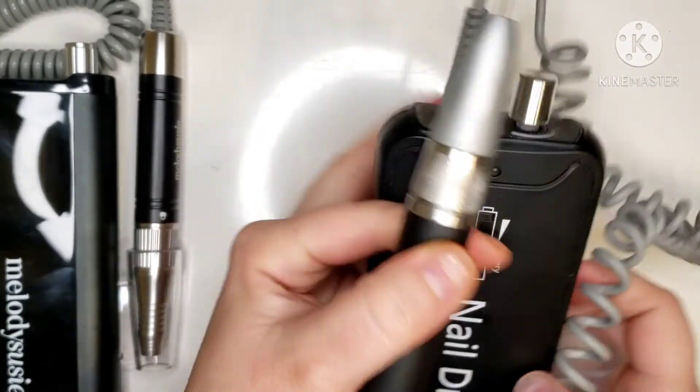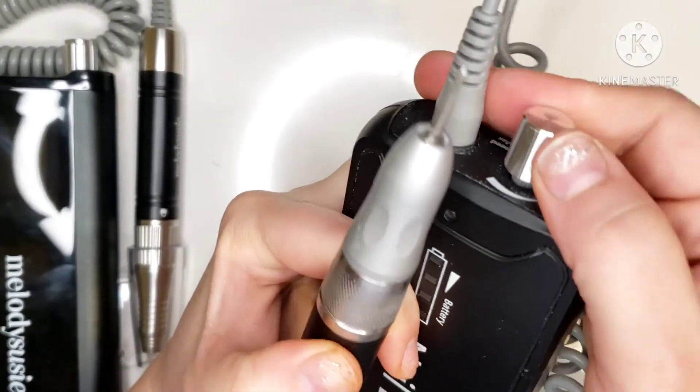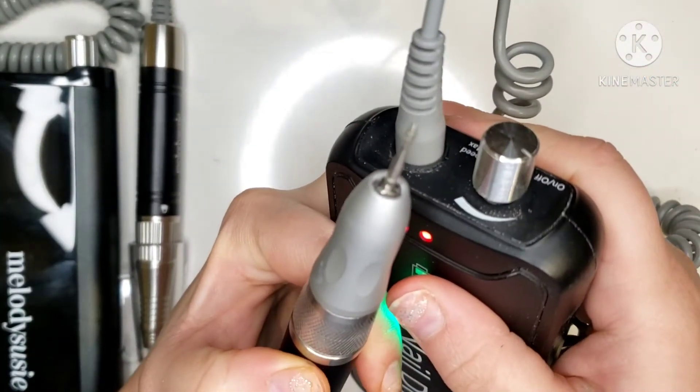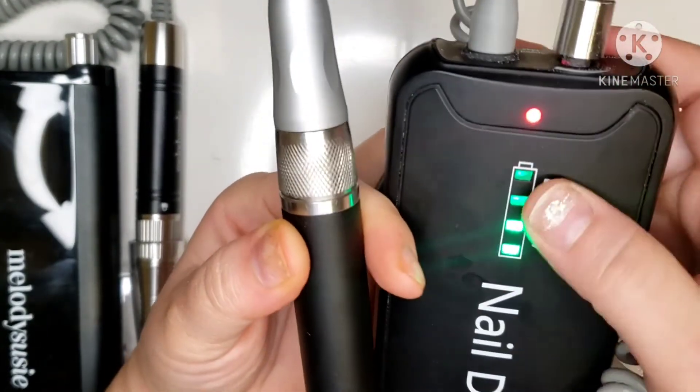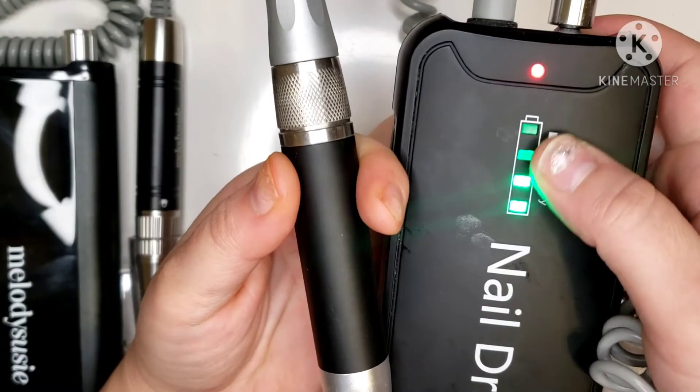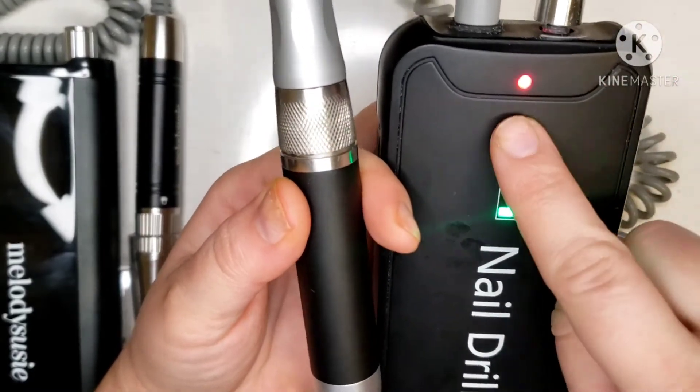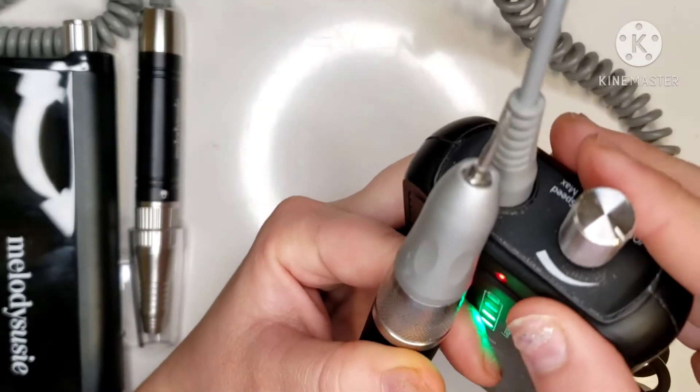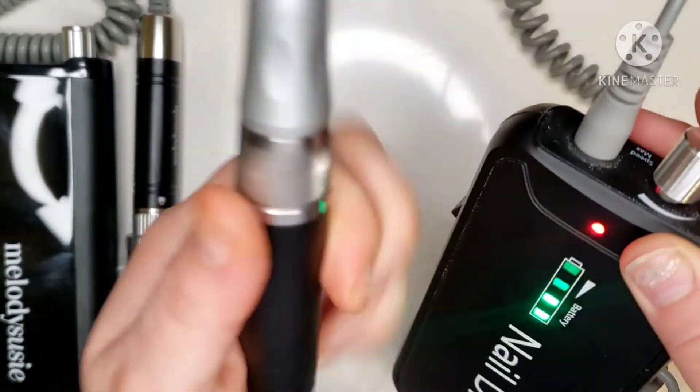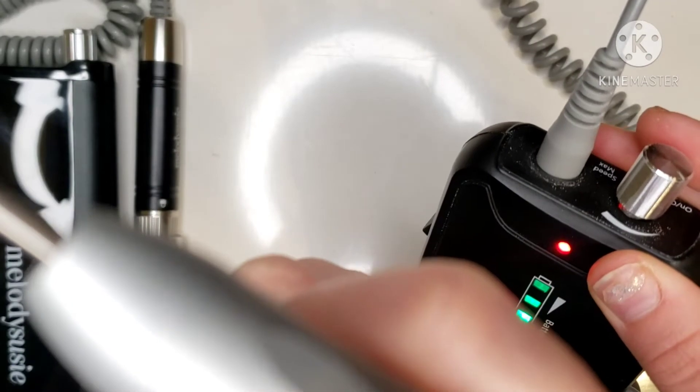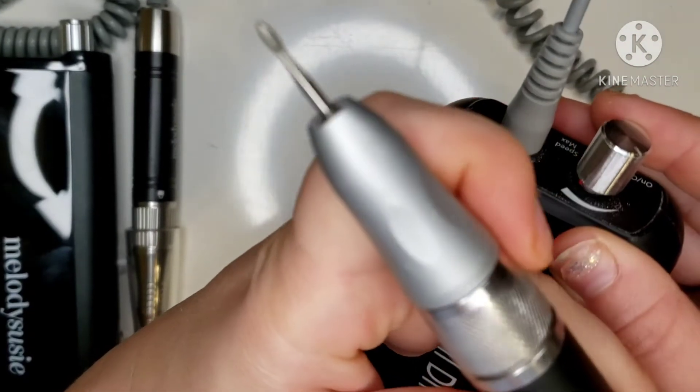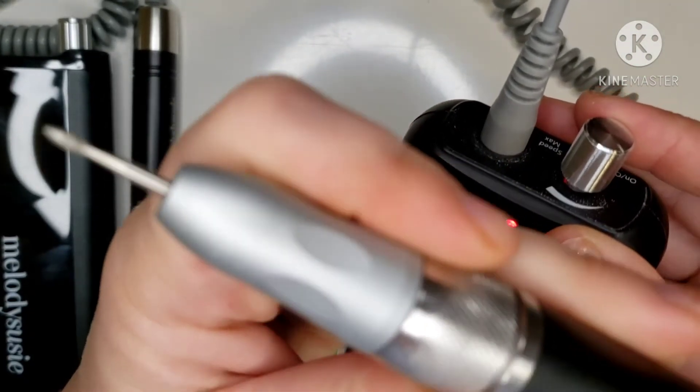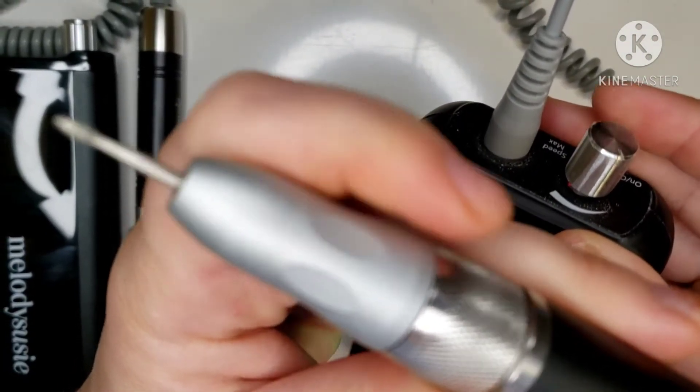Okay. So let's compare to their older version. I have the bit inserted. We're going to turn this on. See, on their older version, we only get the indicator light of how much battery we have and the power on indicator. So we are at zero right now. Can you hear that? That's at about five. We're at about ten.